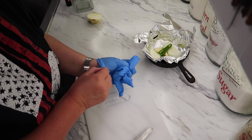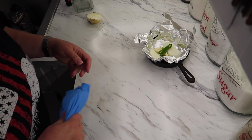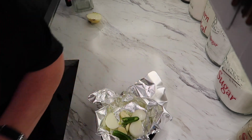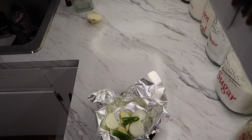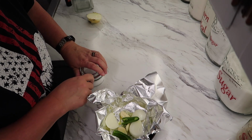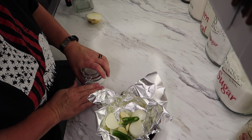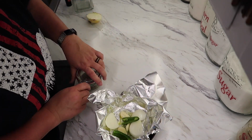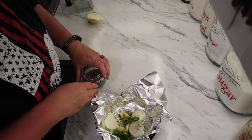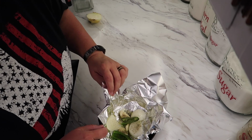Okay, I'm gonna move this over into the sink. I might need to go wipe my eyeballs. And then I'm just going to put a little bit of salt and pepper on this. I don't know why I want to do that, but I do. Just a tiny bit of salt. That was just a tiny pinch. And then a little black pepper. That wasn't even a quarter of a teaspoon of each. It wasn't even an eighth of a teaspoon of each.